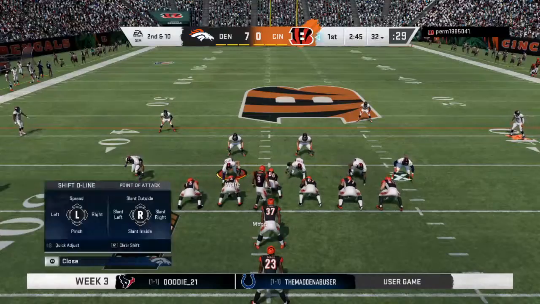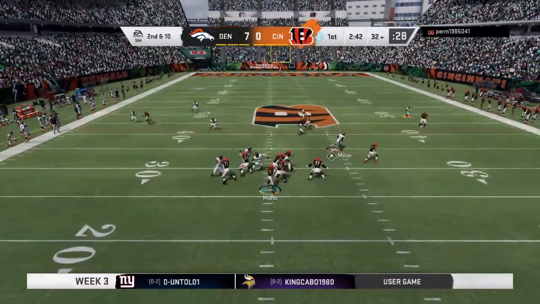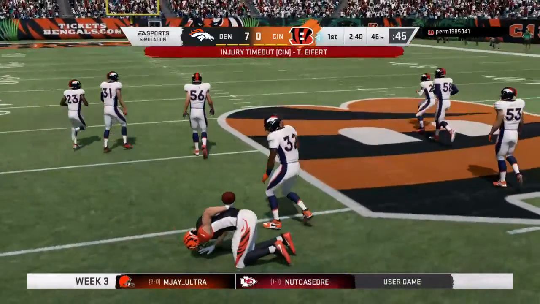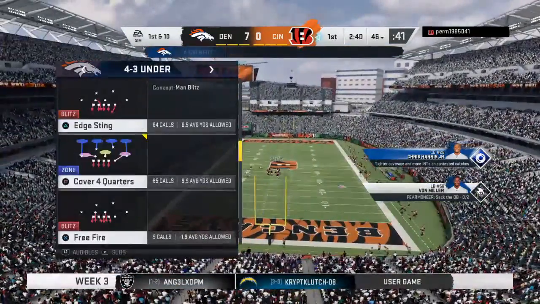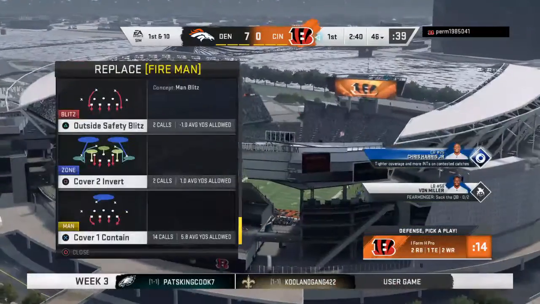Here's 2nd and 10 now from about the 32. 2nd and 10. Brought in here by Tyler Eifert. And he slips up past the 45 before being tackled. Now after the completion, we're going to get a timeout, an injured player. Well, he gets attended to. We'll step aside.